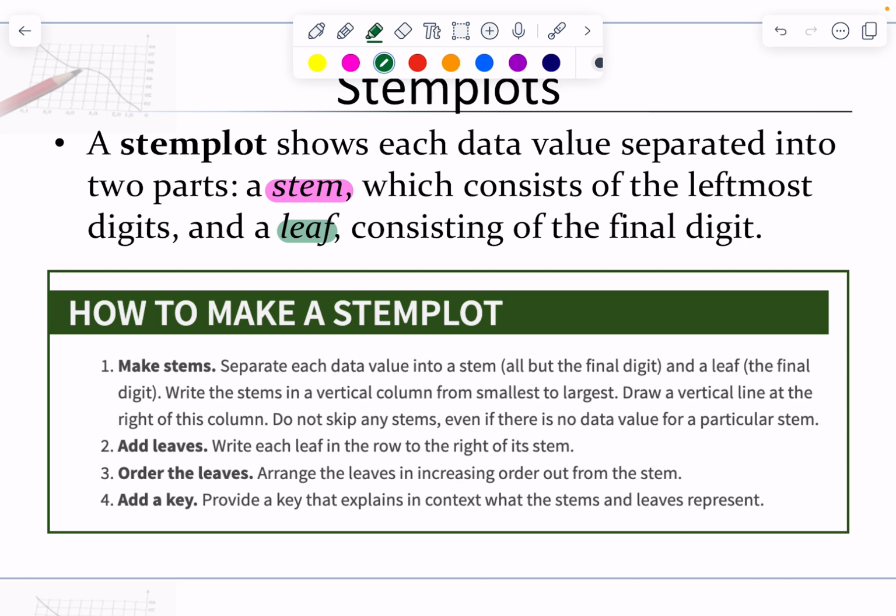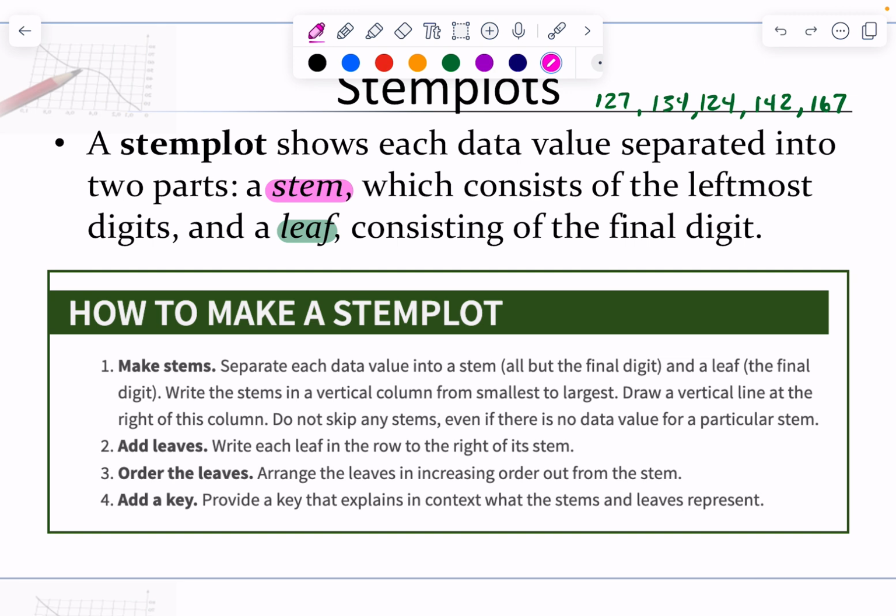So for instance, if I had a data set, we'll just make a little small one here. Something like this, if I'm talking stems and leaves, my stems would be all but the last digit.